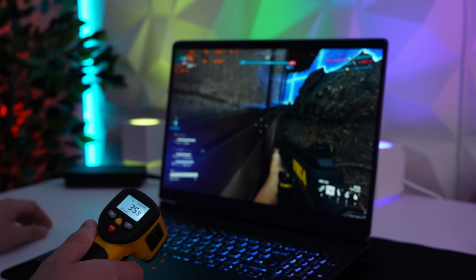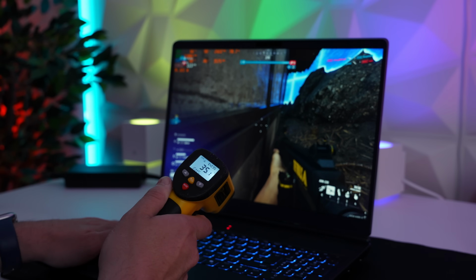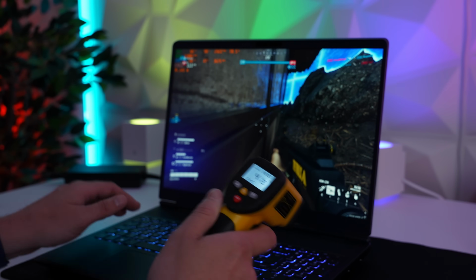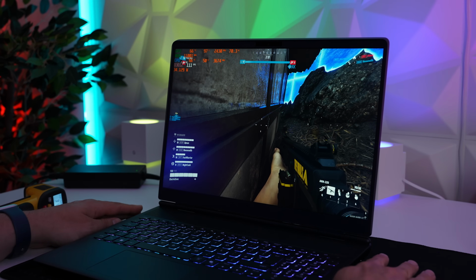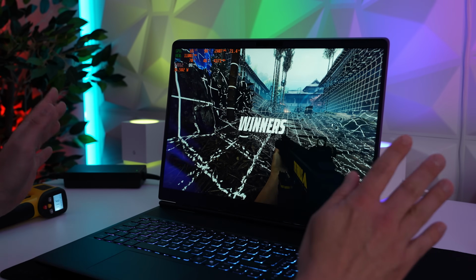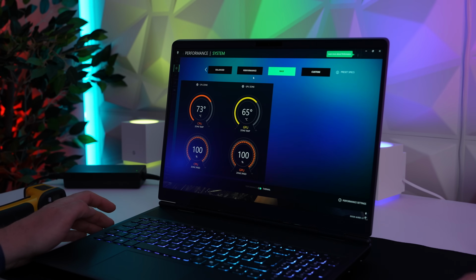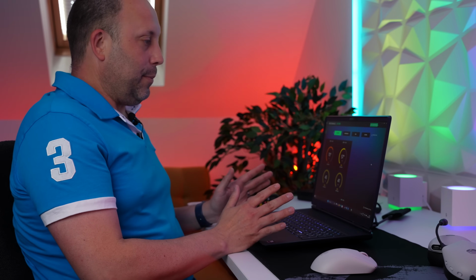So overall, one good thing is it is running pretty cool. I'm not noticing any temperatures under my hand when I'm gaming here. And also, it's just pumping some very cool air out of here. So I'm not getting a hot mouse hand, which is one nice thing. That's something I absolutely hated about the Alienware 16 Area 51 I just tested. So there we go. Really enjoyed gaming on this laptop so far.